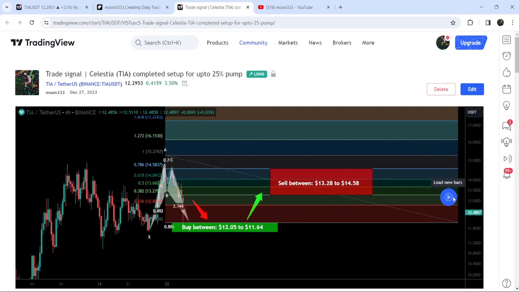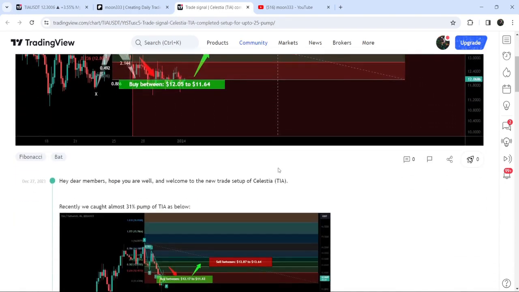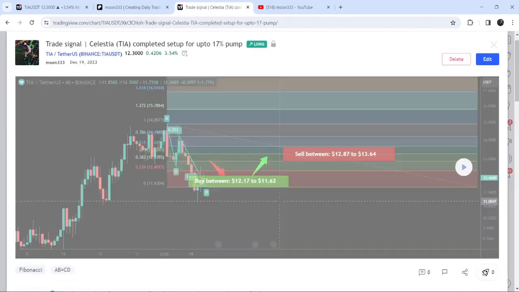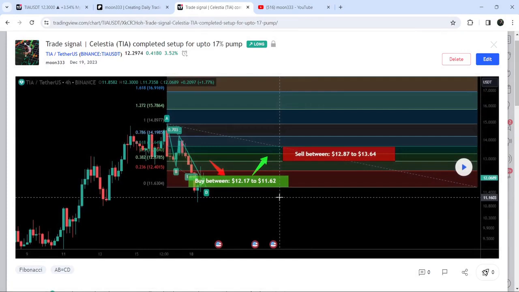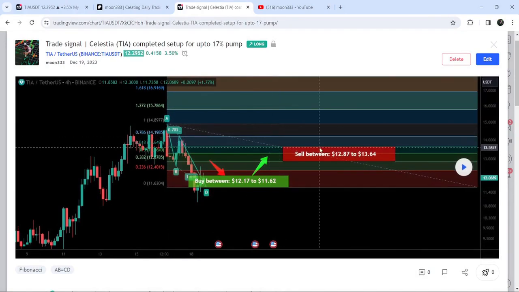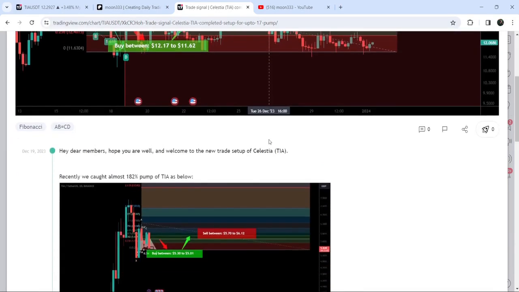Now, if I play this chart, then you can see that the price dropped down again and entered the buying zone once again. And now I'm expecting that from here, it can start another reversal to the upside. Before that, I shared this harmonic bullish reversal AB equal to CD move on 19th of December 2023, a few days ago. You can see this move was formed on a 4-hour time frame chart with the US dollar pair. And if I play this chart, then you can see that the price had nicely moved up from the buying zone and rallied beyond the sell target zone. And this was almost a 31% pump.